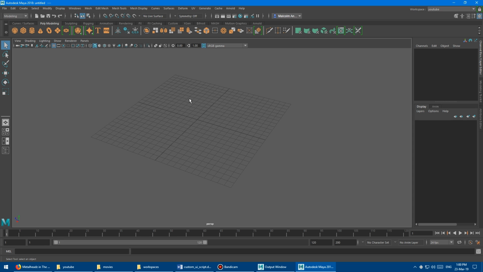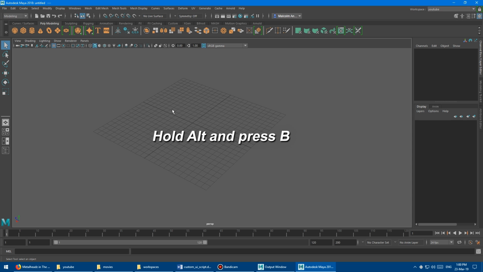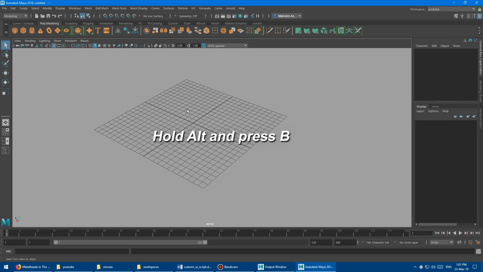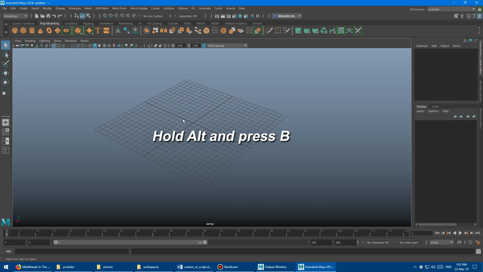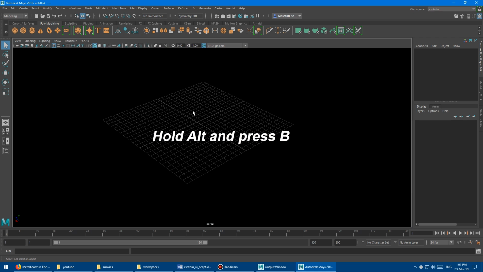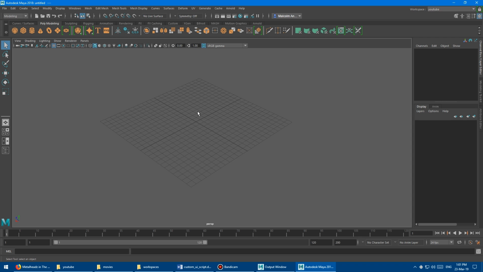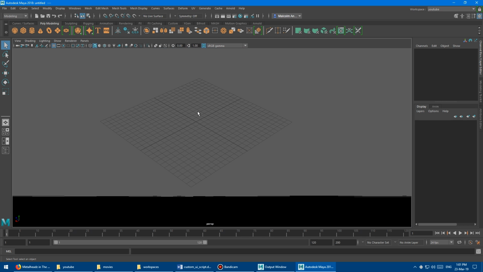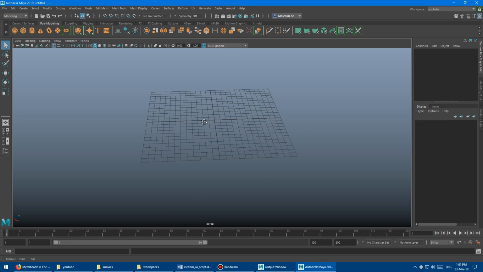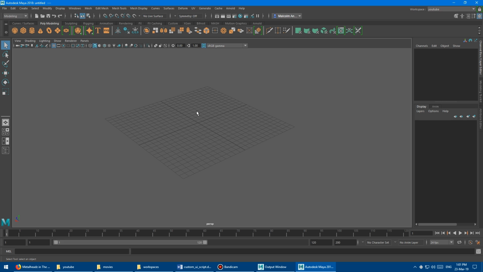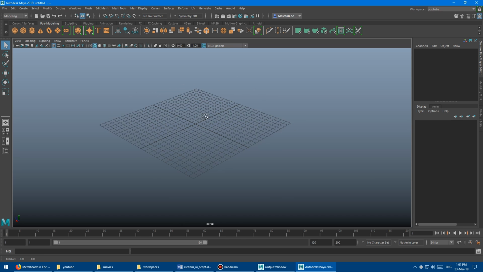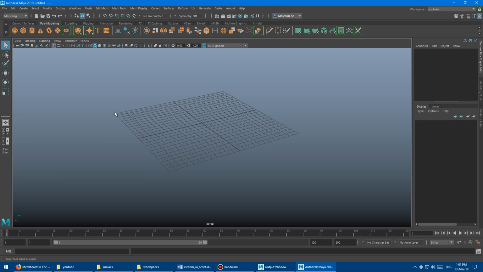So to change the background color, which I like to do because I like the gradation, I just got used to working that in the older versions of Maya, and I still like it to this day. You hold down Alt on the keyboard and you press B, and that cycles through the different background colors. I prefer this one, the gradation. There are a couple presets that they have. I think that's the default, and then press Alt B to cycle through them. This can be handy while you're working, because you can check it against a black background for contrast and other things like that. So Alt B to scroll through those.